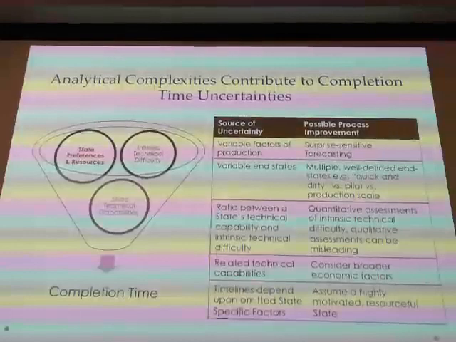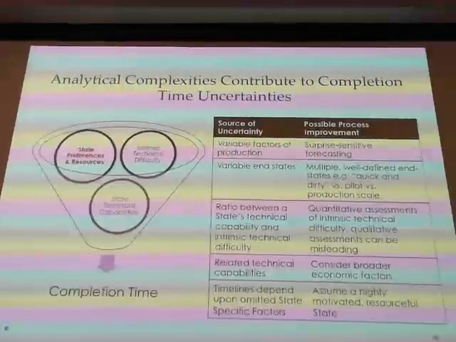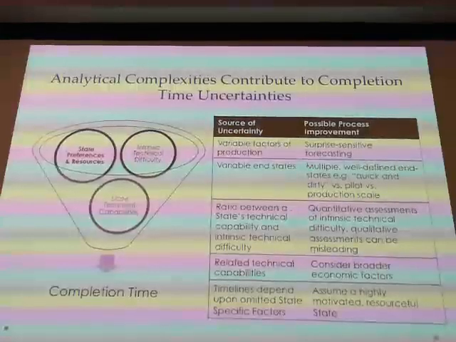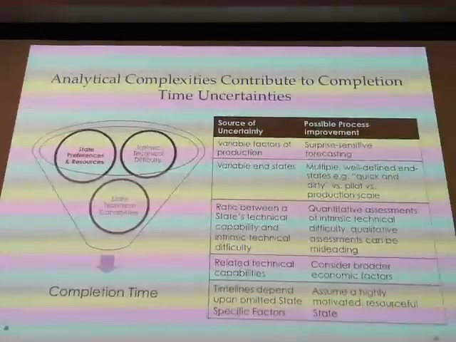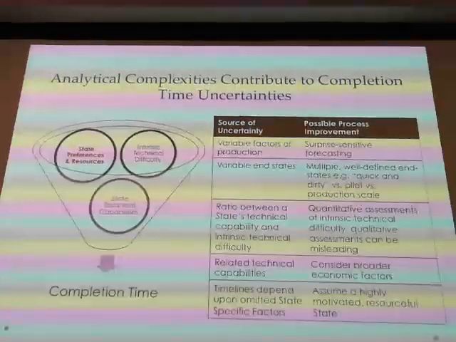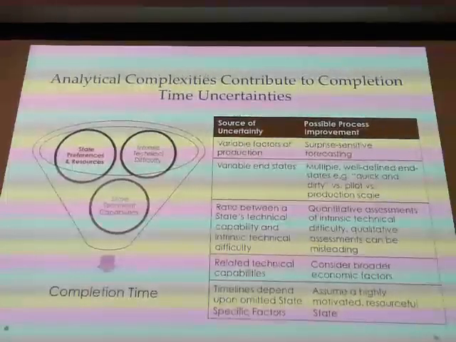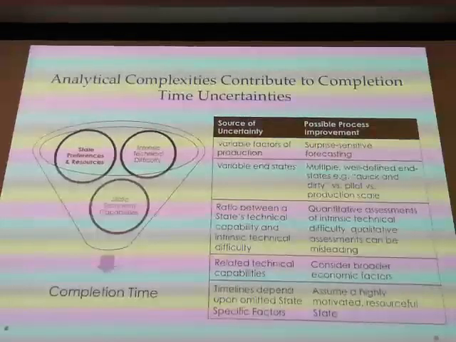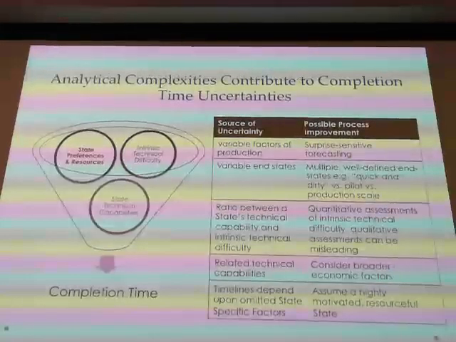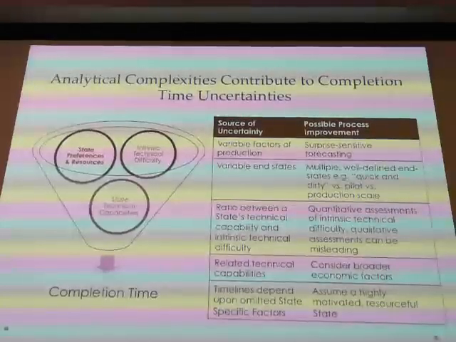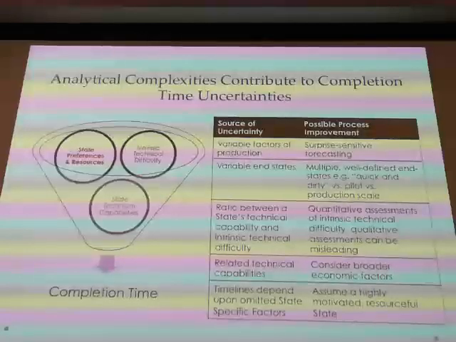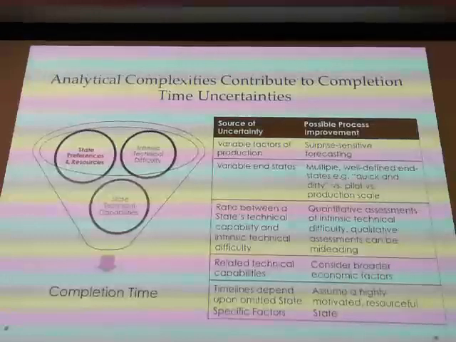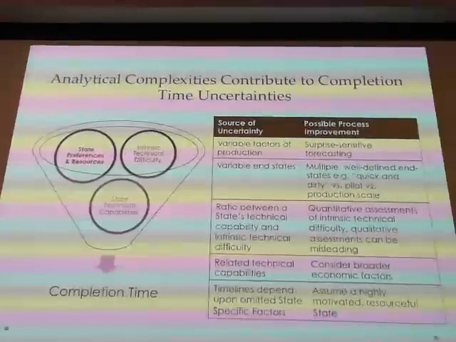This is a really hard thing to do because there are a lot of variables at play. There are numerous sources of uncertainty. I don't want to spend too much time here. You can read through the list. And to preview my recommendations, what's necessary, in my view, to avoid these bad outcomes, these technological surprises, is to assume that a state is highly motivated, highly resourceful, and will pursue pathways that are easier than assumed, and basically find the minimum time that's necessary in order to complete this pathway.